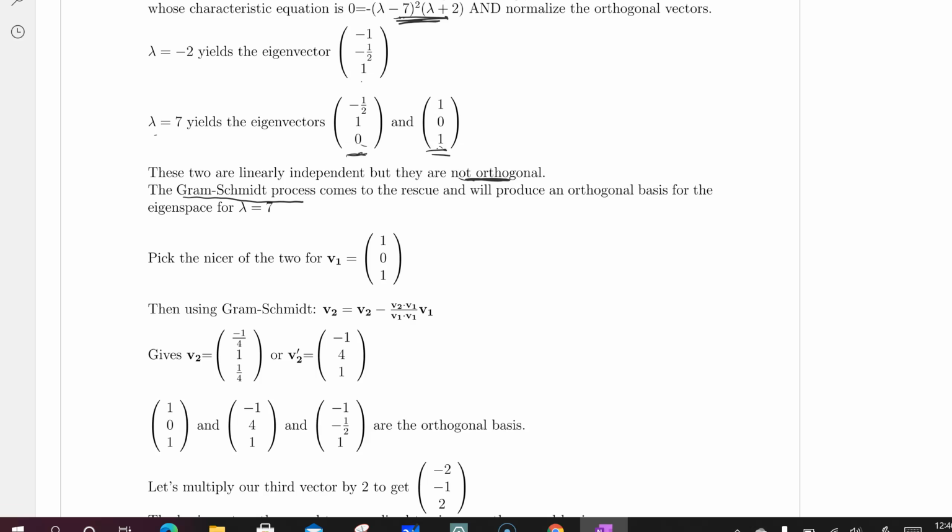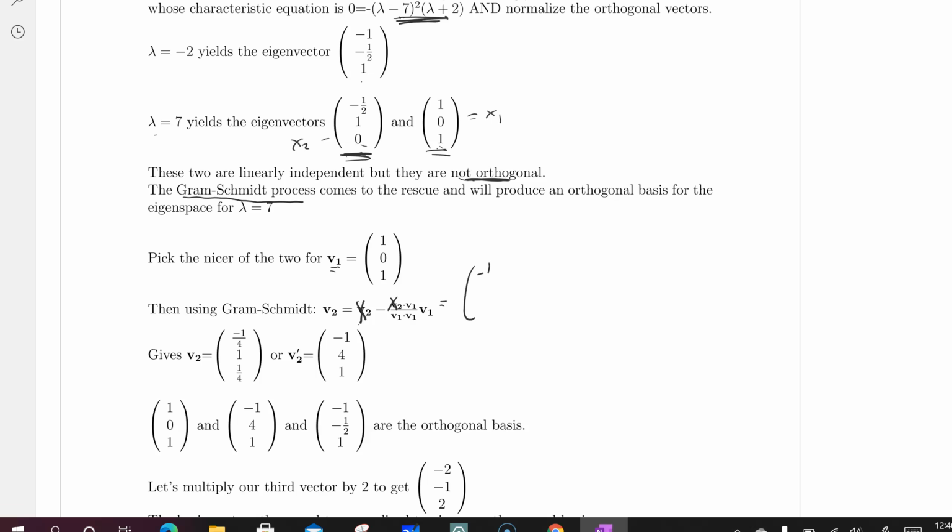Then for V2, what I'm going to do, and I changed this on your handout, so this should be an X2, and this is an X2. So this is an X2 and this is an X2, and that's correct on your handout. I just forgot to update it before making this recording. So this is my X1 and this is my X2. X1 I made equal to V1. So this is my X2. Let me show you what I did.